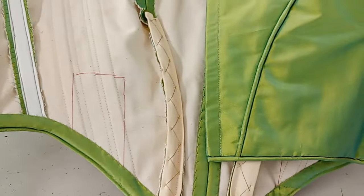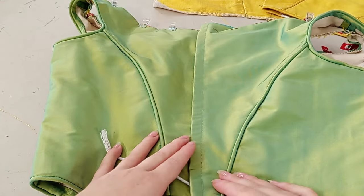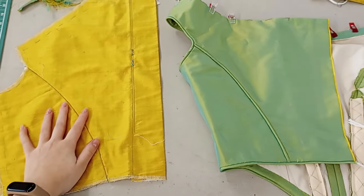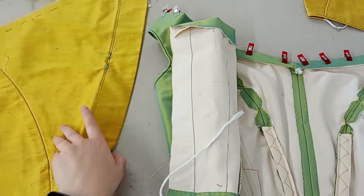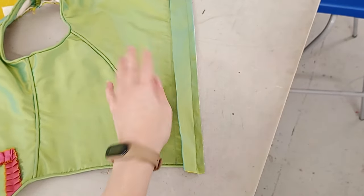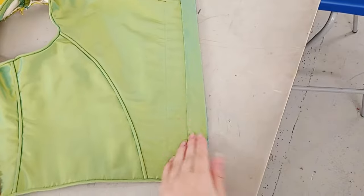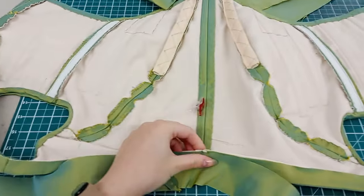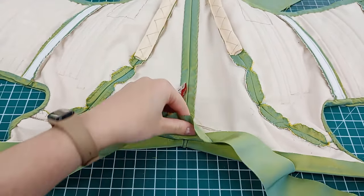I think it looks quite clean — I made sure it was as clean a seam line as possible, since it's really going to be front and center. Then it was time to do the bottom part of the closure. If you didn't know, for the sake of dressers everything is closed right over left, so that's why this closure is done that way — so the dresser can always be doing the same movement when closing something.